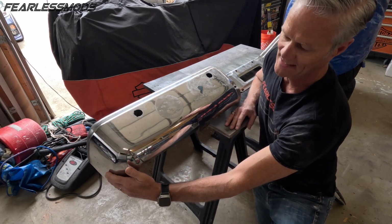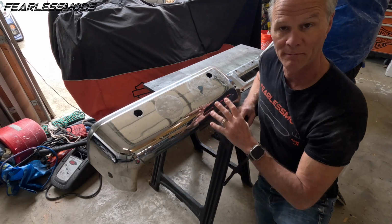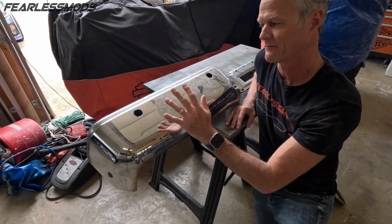Same thing on the side and anywhere else where we have imperfections, and then we can just go to scuffing the entire thing.